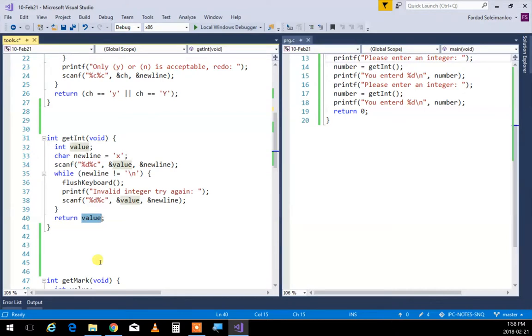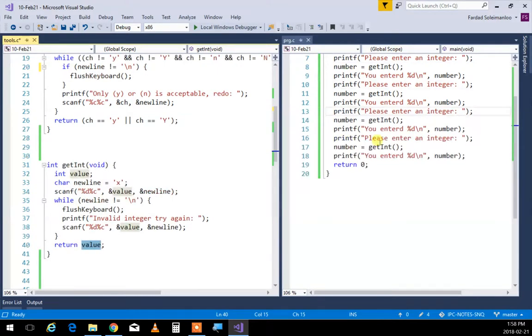The answer is magic. Return does magic. Just remember that. What is that magic? We'll talk about it when we know a little more. When getInt is over, if I'm returning the value out, then that value should be garbage because the value is dead outside, right? So, magic. It uses magic to return. Yeah, let's put it down. Are we okay? Good.